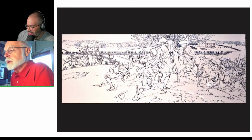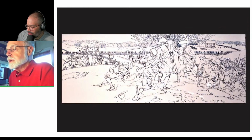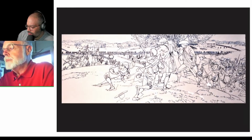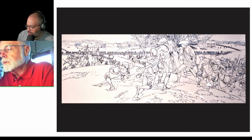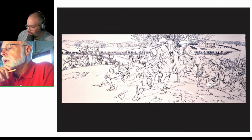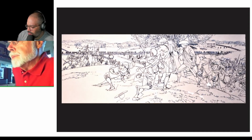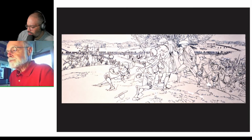We don't have time to go through all of this on this one, but this is the layout. We'll just talk about this a second. Once again, foreground, background. Usually I'm using a foreground element of action, a foreground plane, and a background element of environment, which we kind of have here. We actually have a second plane of action, as you can see. And then the background plane is all those soldiers marching along the stone wall road. The park people are going to point to this with laser pointers and tell the story.